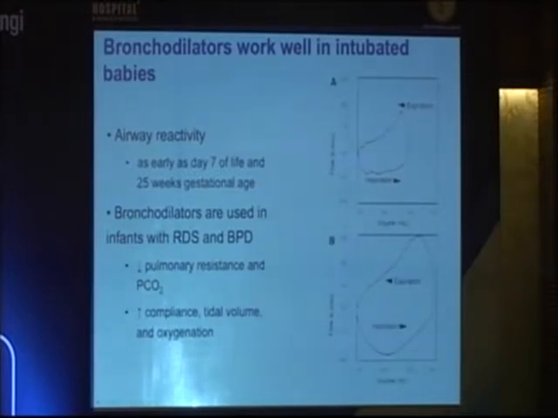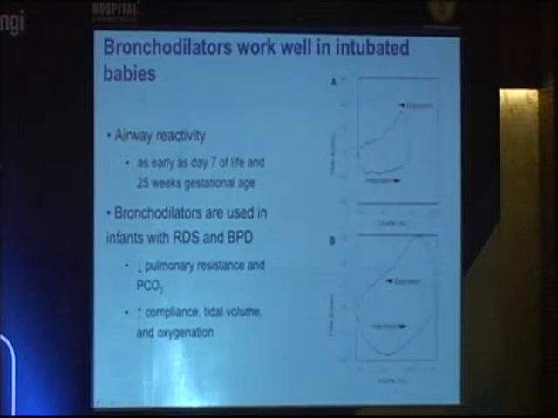bronchodilation. So this here is a child with established bronchopulmonary dysplasia, and this baby's receiving positive pressure ventilation. And if this represents flow rate on this axis and this is tidal volume, you'll see that there's a relatively small tidal volume going into the lung, and then upon exhalation, there's some curvature, which indicates that there are going to be two time constants in the lung. One's a slow space, which is going to be the areas that have the highest resistance. Then there's a fast space, which are the areas that have the least amount of resistance. The fast space is going to actually empty quicker, and then the slow space is going to empty later on.